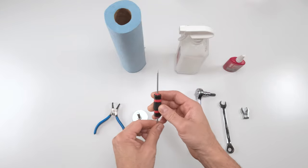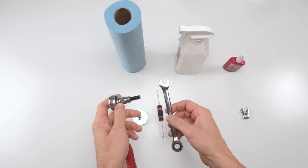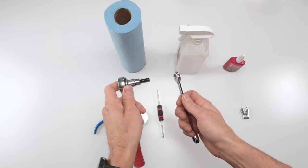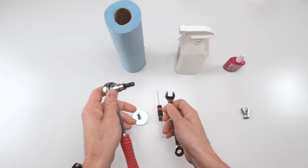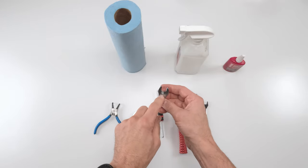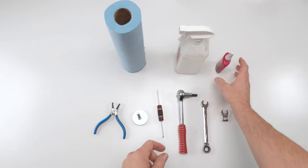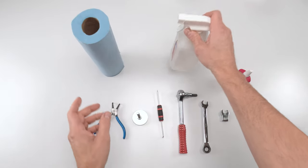You're going to need a pick to remove a couple of seals. You're going to need an 8 millimeter Allen and a 12 millimeter wrench in order to separate the main bolt from the shaft, so you could change out the piston in this case, right? Since we're changing the C1 head, and then you need a 12 millimeter crow's foot in order to torque it down. You will need Loctite in order to finish down the torque, paper towel, and alcohol.